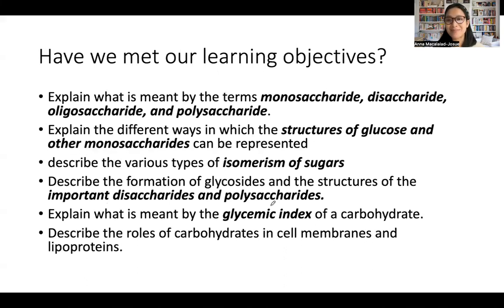And we also talk about glycemic index, the measure of digestibility of your carbohydrates. Low glycemic index examples would be your apple, your broccoli, bell peppers. Medium would be your banana, and your high glycemic index would be potatoes, table sugar, honey. Okay? And lastly, we describe the roles of carbohydrates in cell membranes, such as your glycoproteins. Okay? All right. So I think I've covered everything. I'm gonna stop recording now. How do we stop recording?